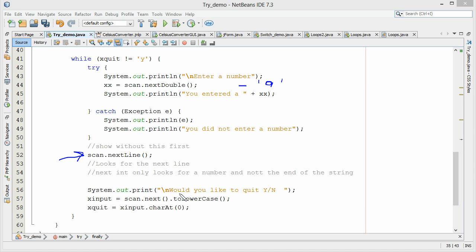So now when we get down to here, it's going to print out our message: would you like to quit? And now I'm going to enter something from the keyboard, and the scanner will properly read my response and then act accordingly. So something I just wanted you to be aware of. You may want to test your try statements out, but here's a case where we still had something in the buffer, and this is how we would clear that out of the keyboard buffer.